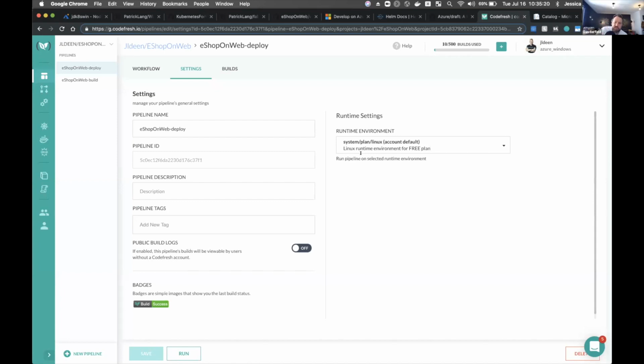This kind of two-stage pipeline, where you have one pipeline to build and one to deploy, we actually recommend for Linux containers anyway, because it allows you an extra layer of control. Basically, you can have your build pipeline doing its thing, running tests, and once you verify that this image is good, you push it up into your Docker registry. Codefresh has triggers built in where you can trigger your deploy pipeline based on images being pushed.